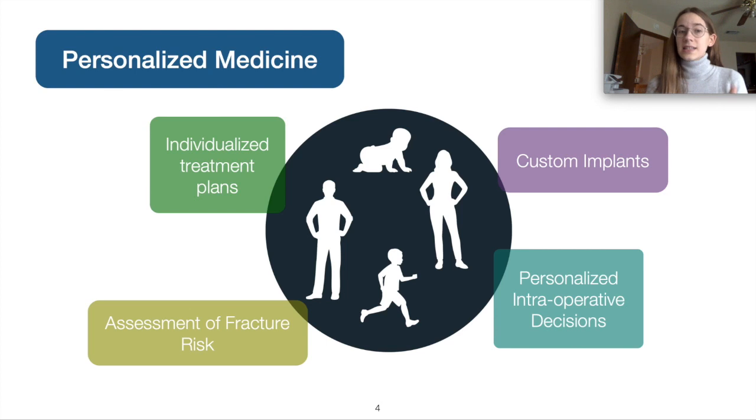So this also exists in biomechanics. For example, custom implants, making an implant that fits perfectly within someone's leg or arm. We can also use personalized medicine to assess fracture risk for people. We can make personalized intraoperative decisions. I've heard of engineers finding ways to measure strain in ligaments. That way the surgeon can measure the strain in a ligament and then do a surgery and have it come out perfect.